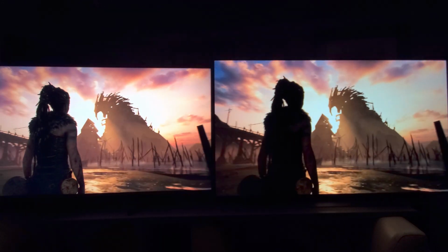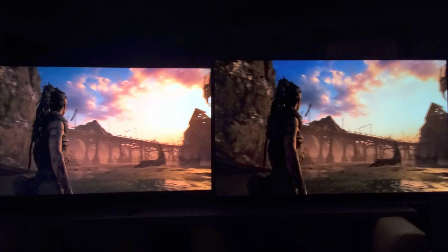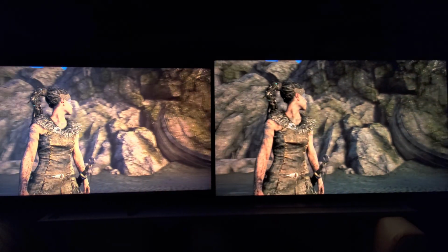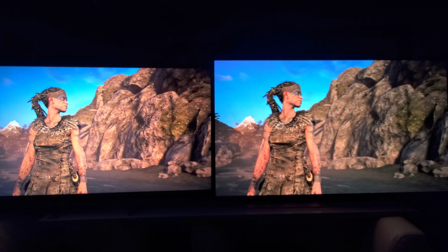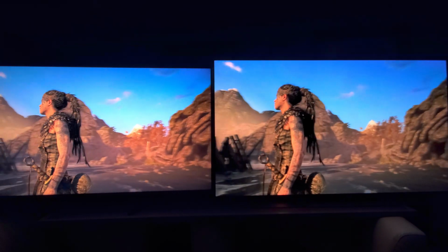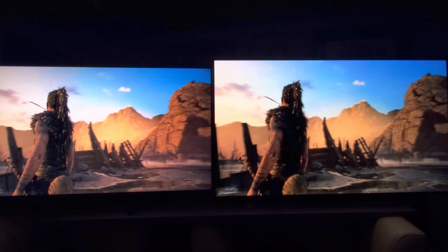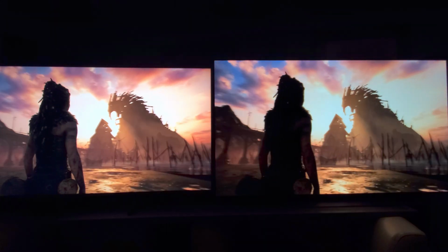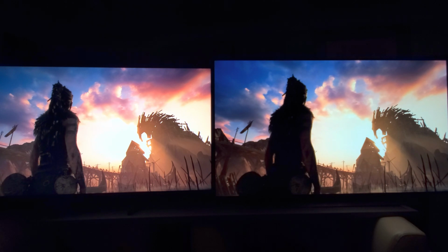You are seeing a comparison between the LG CX 55-inch on the right versus the Sony X950H on the left. I cannot label them as we are shooting in HDR, and I cannot edit it. So I'll have to keep saying that through the video.